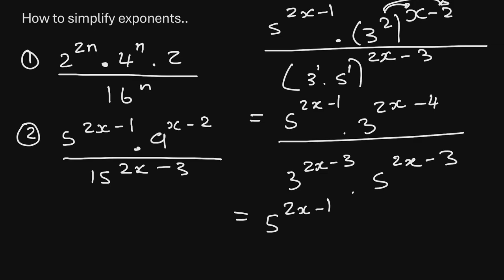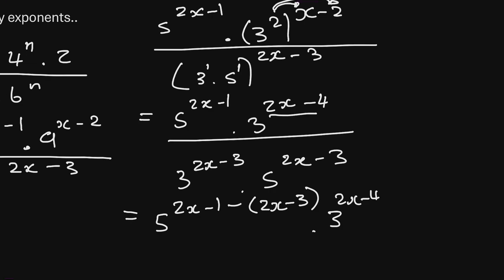And therefore you say, what is the base of 5 that is at the bottom? The base of 5 at the bottom is this one here, and the exponent is 2x minus 3. So you're going to say minus and open the bracket, minus the exponent that is at the bottom, because it's two numbers here. So you're going to have 2x minus 3. And then you are done with the base of 5. After that, you multiply with what? With the base of 3. You have the base of 3 here, so you multiply with the base of 3. And at the top, you just write the exponent as it is. So we have 2x minus 4.